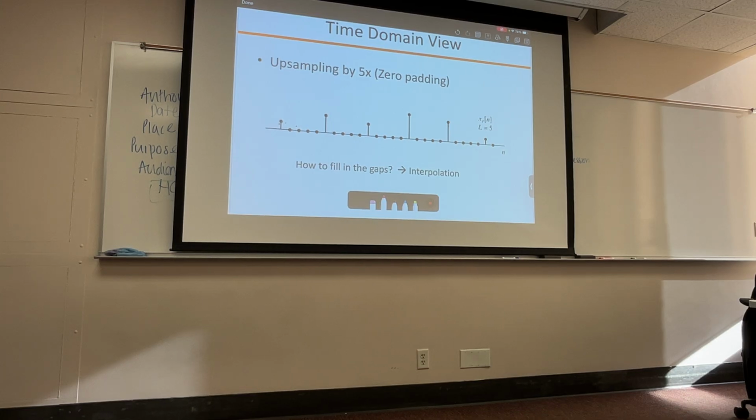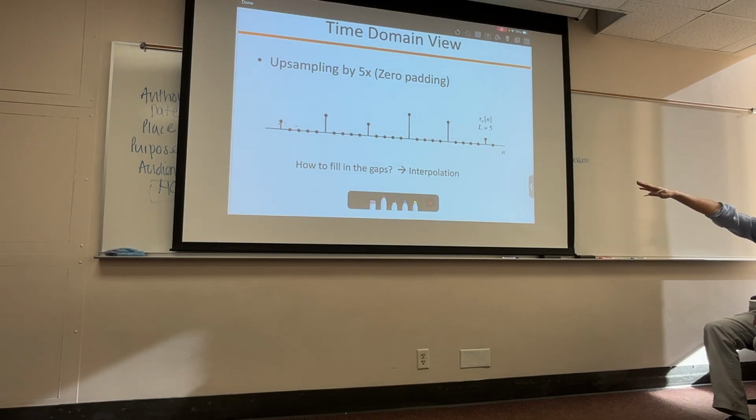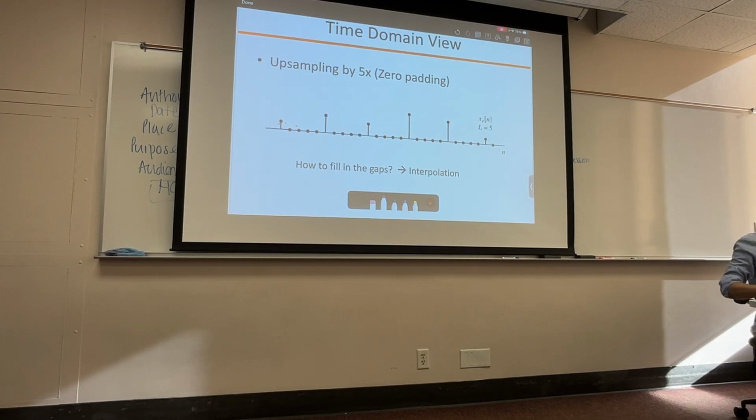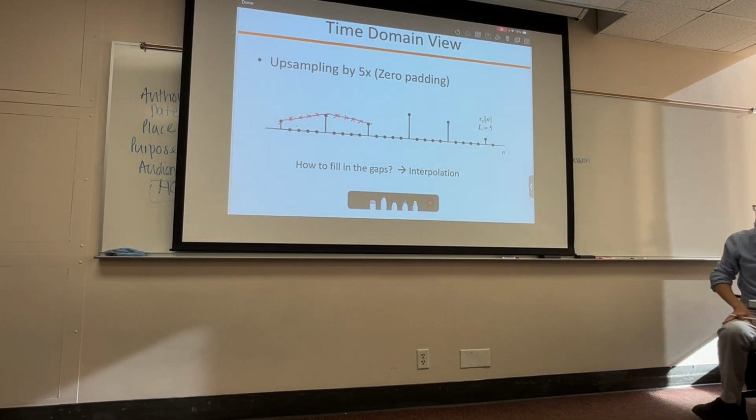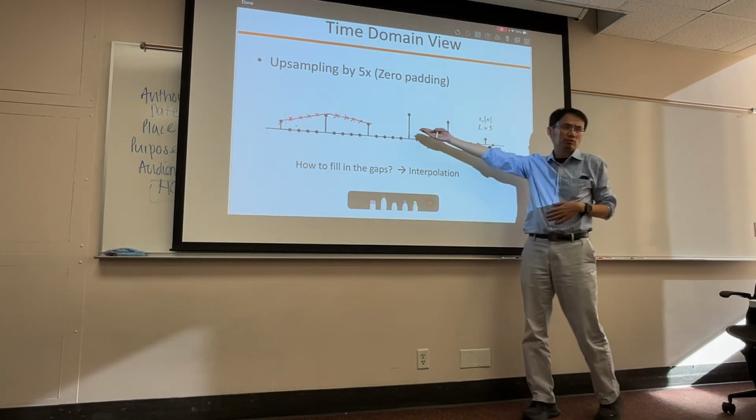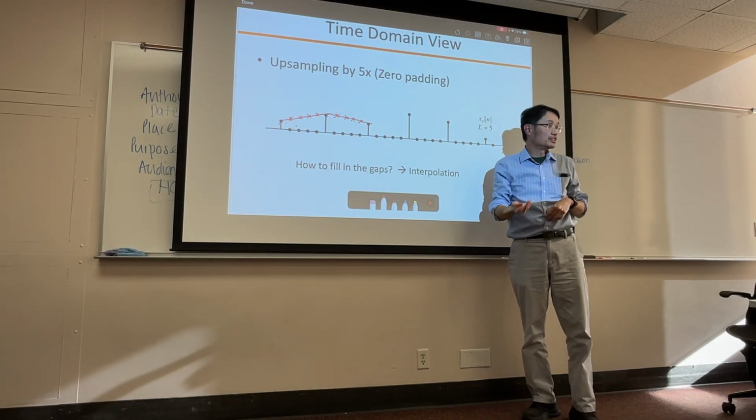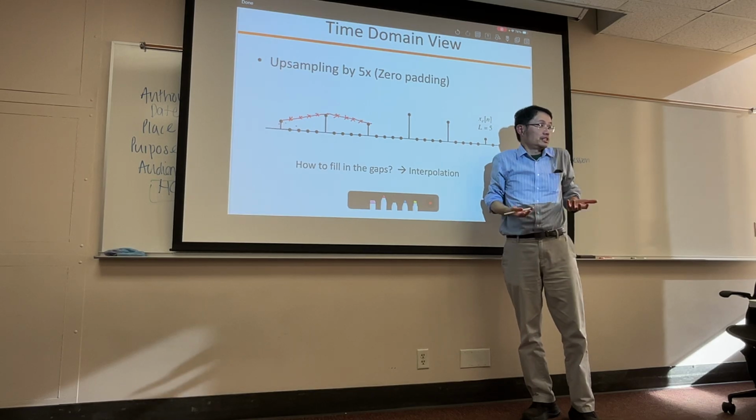So you can make some compromise. For instance, in between the samples, you can just draw a line here, and then you get the dots here, here, here, here. What is this called? What kind of interpolation? Linear. This is called linear interpolation. Remember in middle school or high school, or even elementary school, that's what we learn. When you first learn about interpolation, probably the school teacher just teaches you to do it this way.